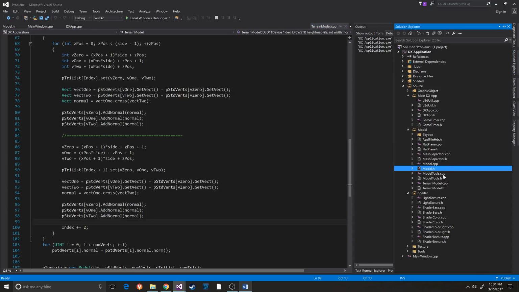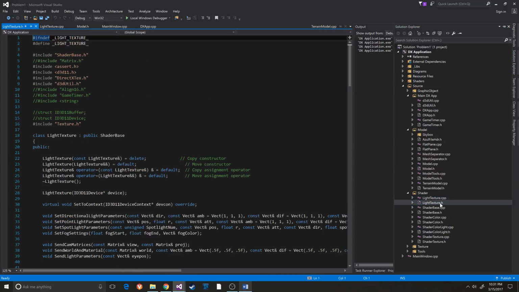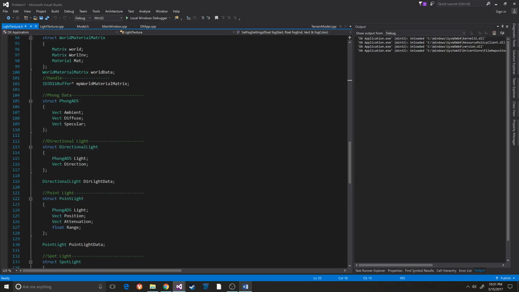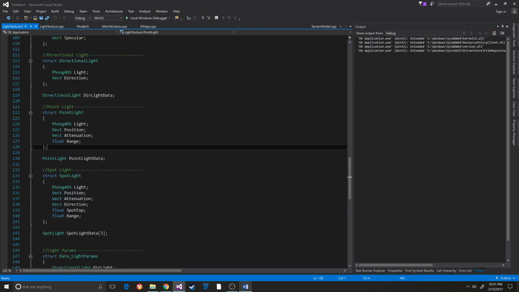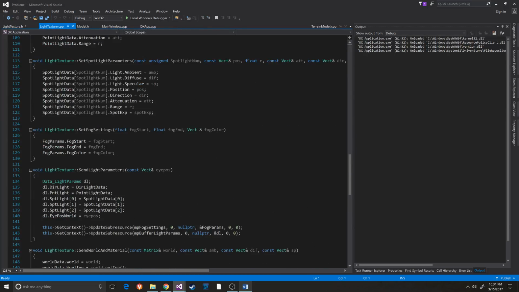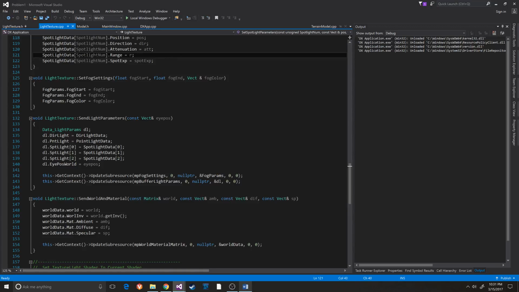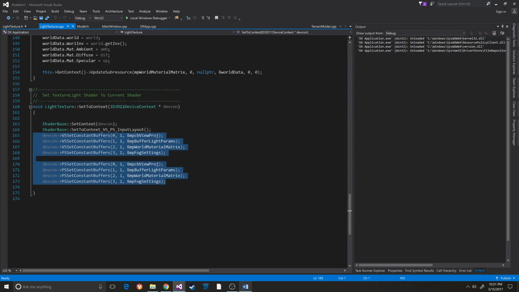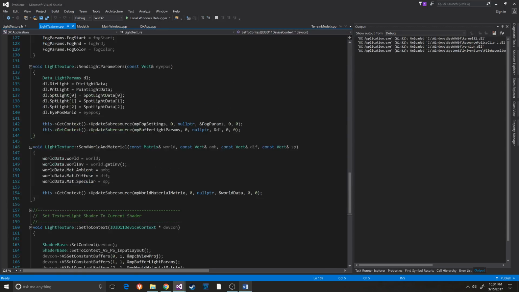Then also I have the shader classes down here. You can see that I have the light texture shader class, the set directional pointers. I have all of these structures down here. You can see that I have an array of spotlights so that I can pass those in. If we go into here, you can see that I pass the spotlights as arrays, and the information gets passed into an array structure. And then here you can see that it gets assigned when I send down the light parameters. And then down here I send it all down, including the fog settings, which were added in afterwards. You can see that I send it down here because this is when I have the eye position, so it's a good time to send that down.